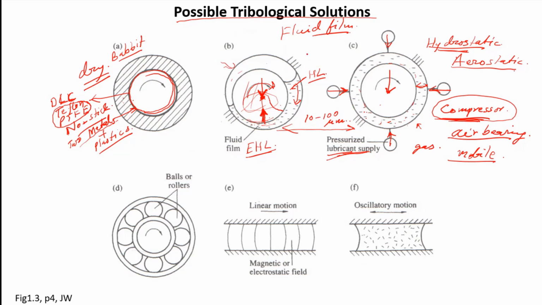Therefore, in the design process, we have to understand the principles and make some decisions. This is very, very important. We have to make an overall decision on how to decide which type of tribological solution we need. In an already conventional engineering machine, the solutions are quite obvious because the solution will always be there and you know what to do. But in a new situation, when you are designing a new machine or a totally new concept, then you need to understand all these things so that you can decide which tribological solution you should try.